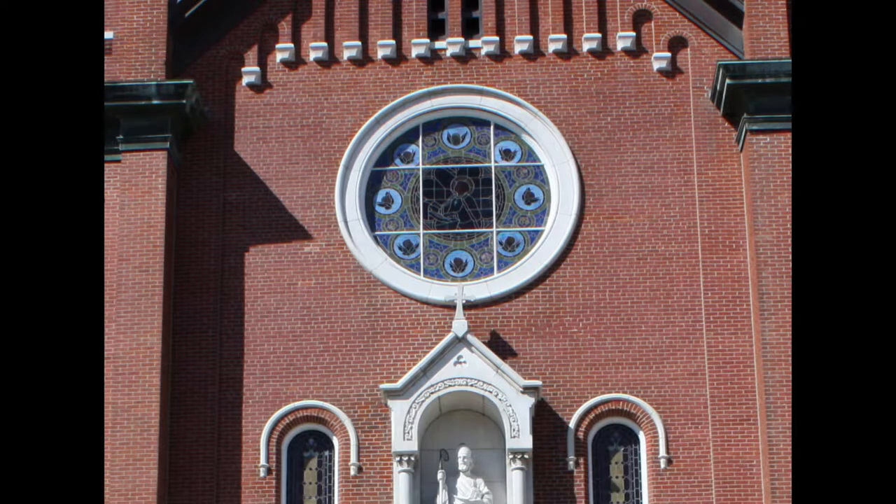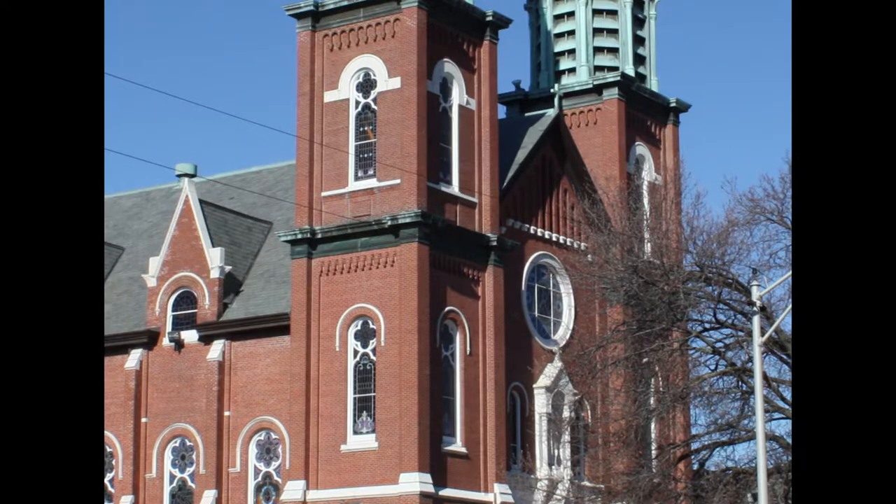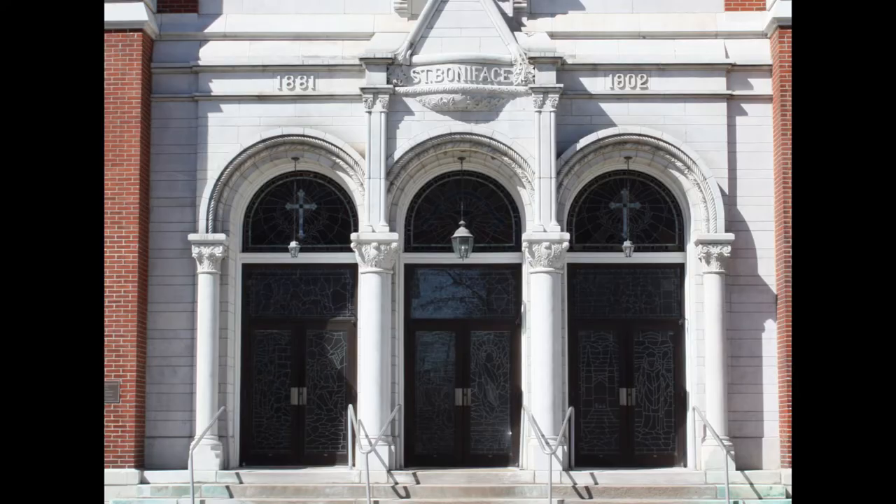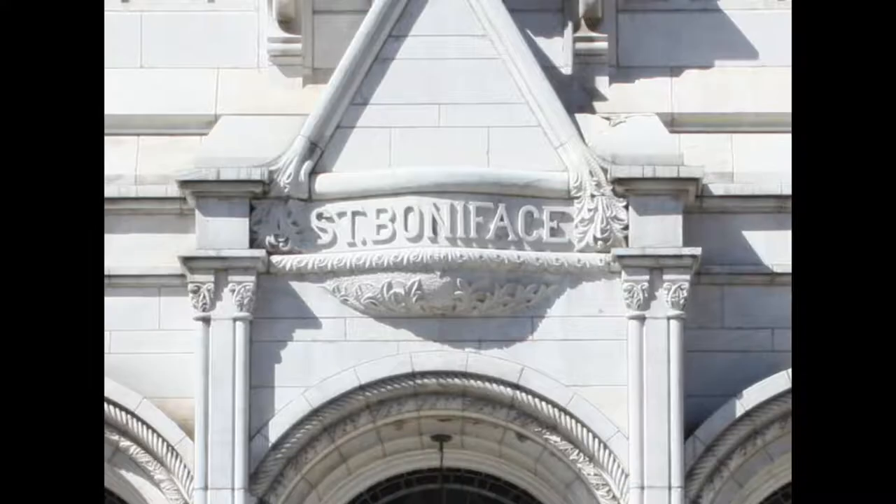Just above him is the rose window. The other stained glass windows of the church are round arch windows, a common theme of the Romanesque style. Above most of the windows are thin limestone arches, and the uppermost windows have a large limestone arch. The entrance of the church is an arcade with three lunettes being stained glass windows surrounded by simple archivolts. Above the middle entrance, St. Boniface is clearly displayed in limestone.